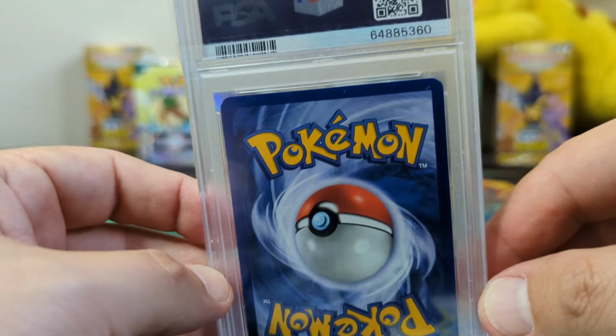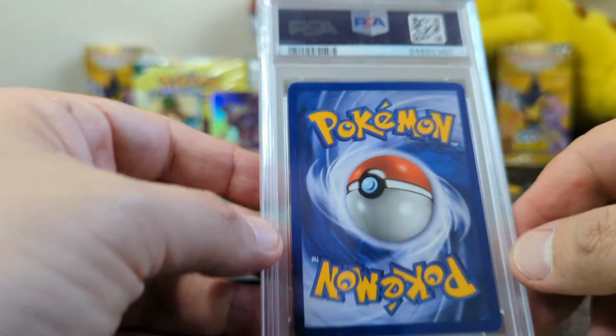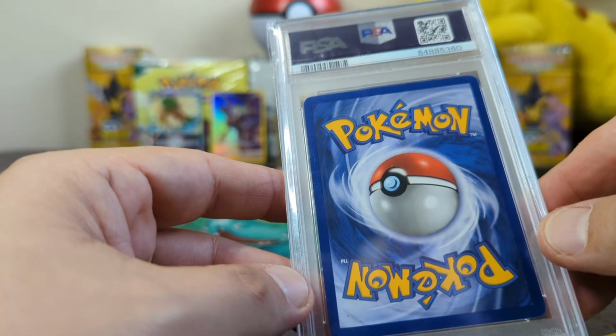There is some whitening. I'm thinking a good 7 or 6 because I know the surface wasn't the best. There's a little smudge right there as well. Could have cleaned that out.